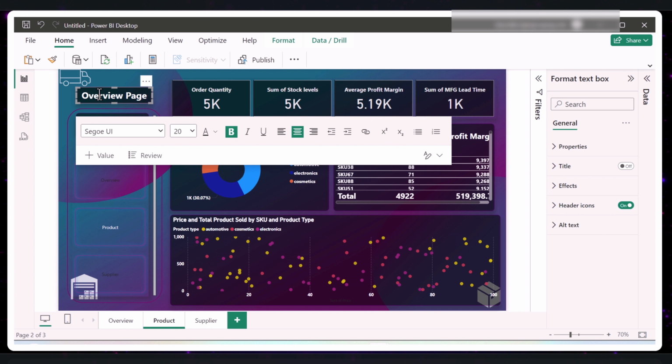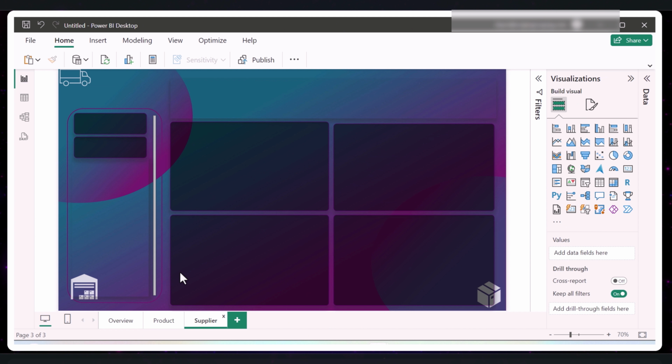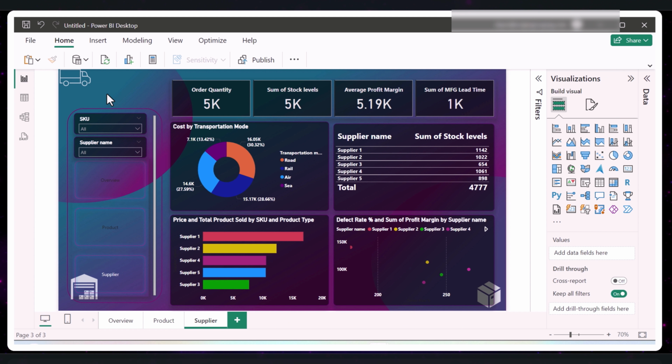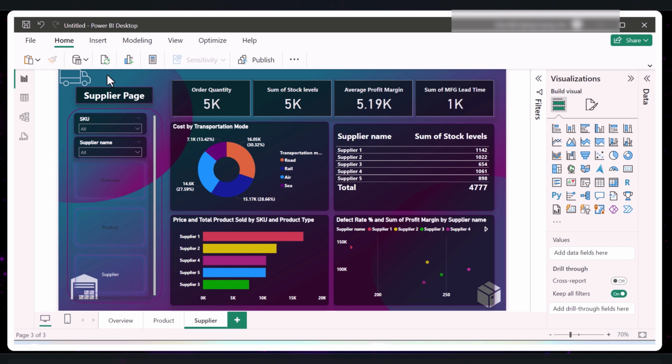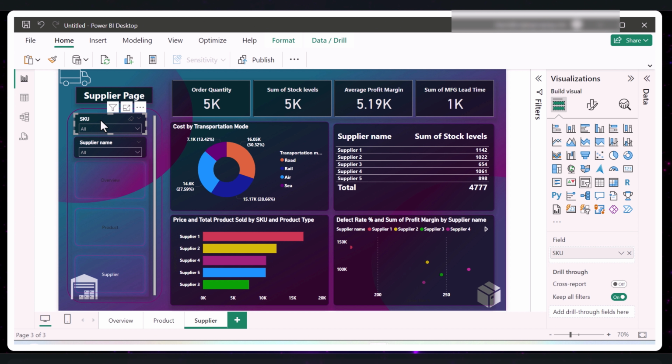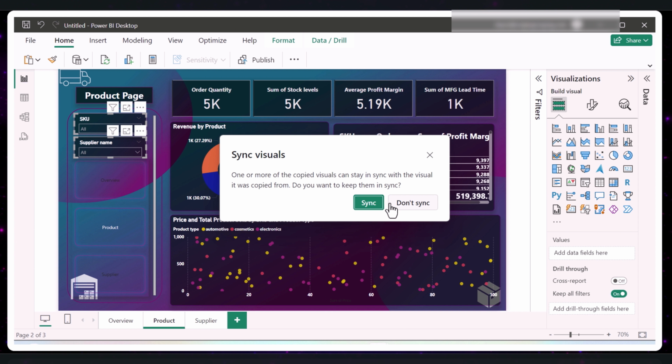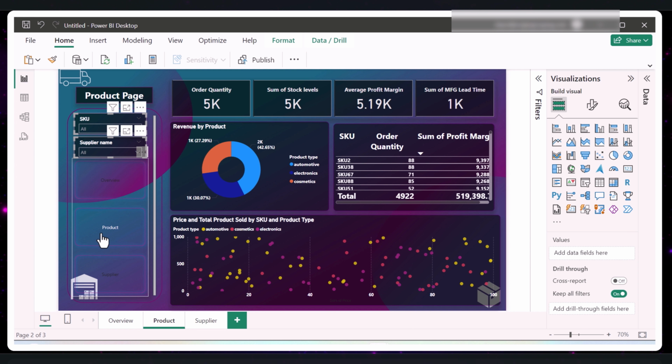I'm going to have this renamed to products, and do this for the supplier page. Have that named supplier. I also need to remember to move the slicers to the other pages as well. It's going to be the same slicers on all the pages and also on the overview page.